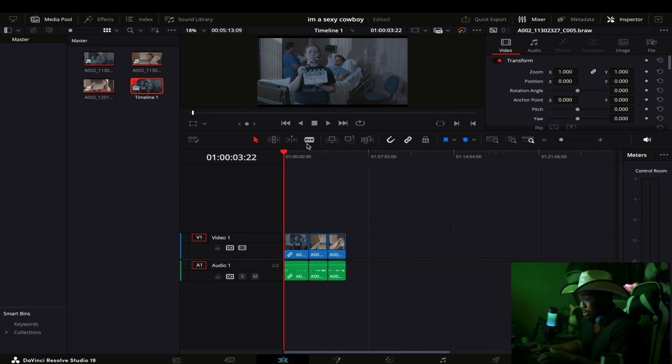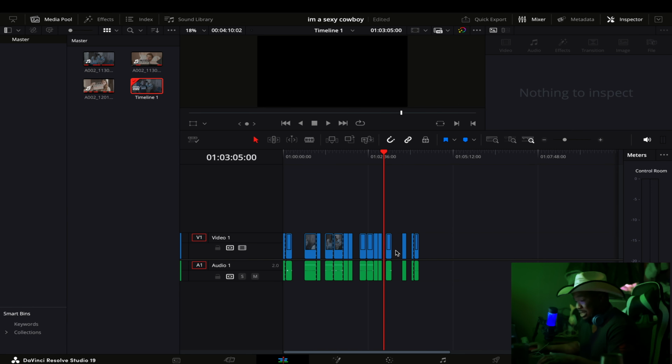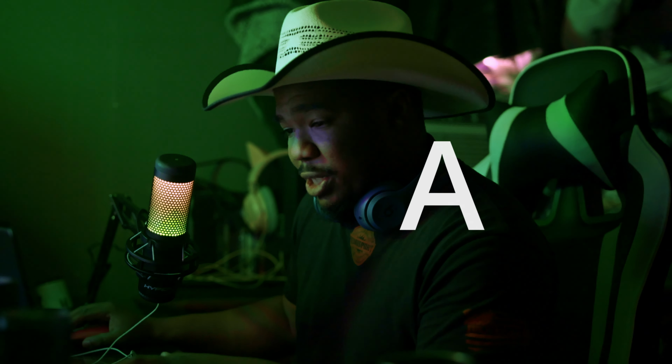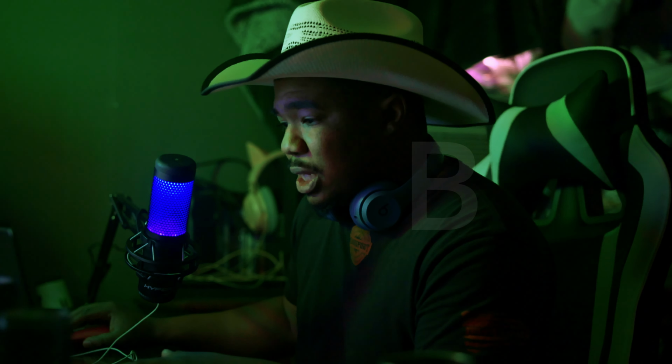So I'm going to show you where your tool is for cutting, which is called your blade tool, which is right here. Now you can scroll through and cut up your shots. As you're cutting, I'm sure you'll want to move things around and delete the spaces between your shots. So to switch back to your selection cursor, just hit the A button. And instead of scrolling back up to the blade tool, you can actually hit B for blade. All right, so cut through your shots to the end and organize away.